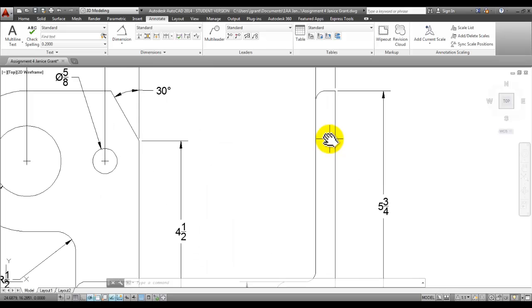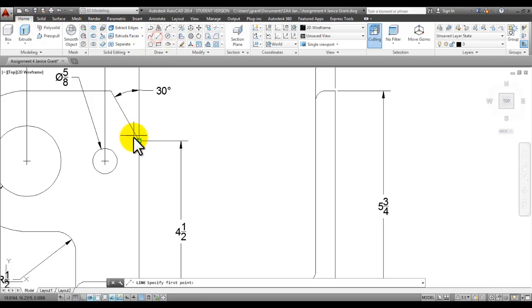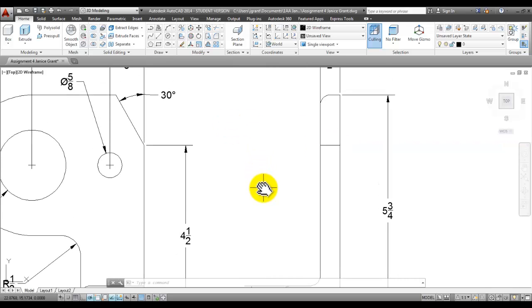And one solid line I'll draw right now. From here, I will track over and click, and then pull my mouse over and click. You have a choice. You can create a layer called hidden, or you can draw them as solid lines and then change the properties to hidden.